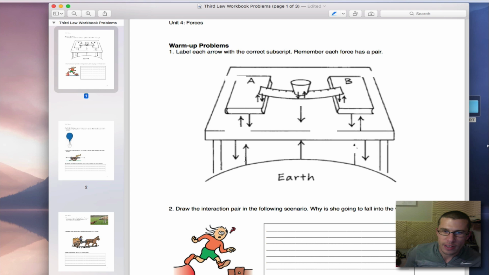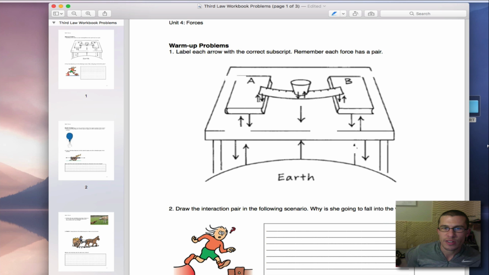But let's take the example of these two arrows right here. The force here is the force on the Earth due to the table. There's some gravitational force. The table is pulling the Earth, just like the Earth is pulling down on the table. They interact with each other. For every force, there's an equal and opposite force pulling back. Now, this is not going to move the Earth too much if the Earth is really big compared to the table. In this little drawing, the table is pretty big compared with the Earth.